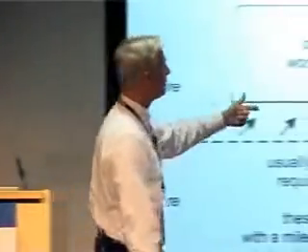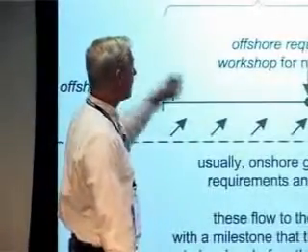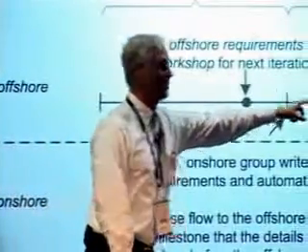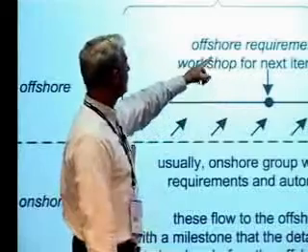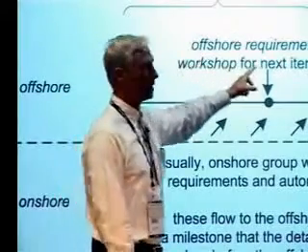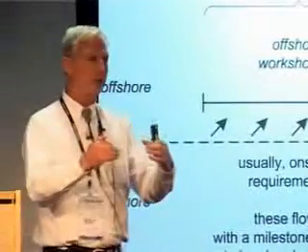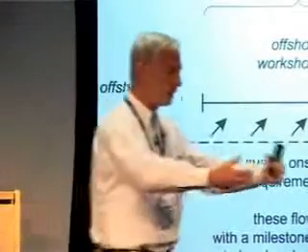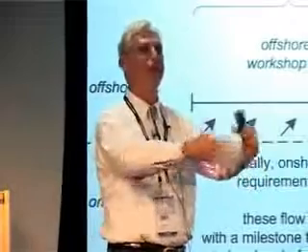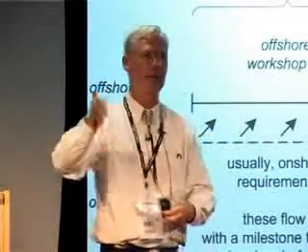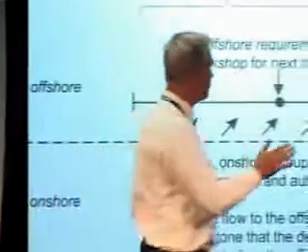And then what we did, for example, in Valtech India, is that a little bit before the next sprint, we would hold what we call an offshore requirements workshop. And there were 2 phases for this. So first of all, the team in India would get written requirements, usually in wiki pages. And before the offshore workshop, the team would individually take about an hour, and everyone would sit down and just separately read the wiki pages.